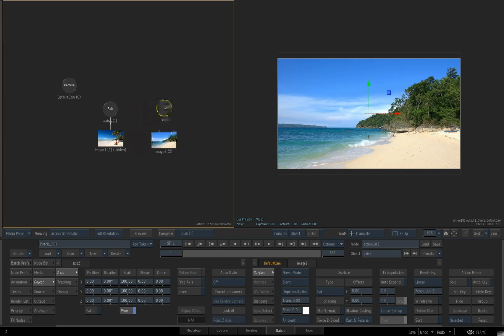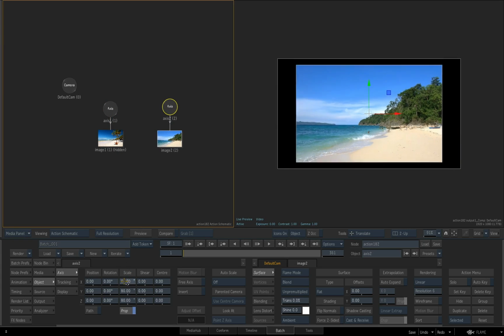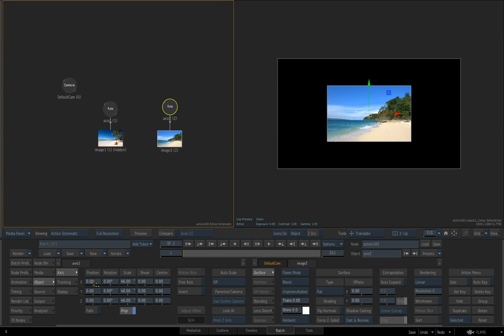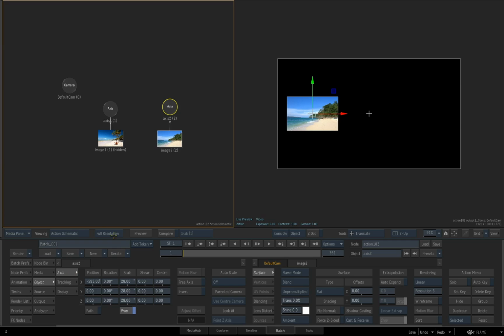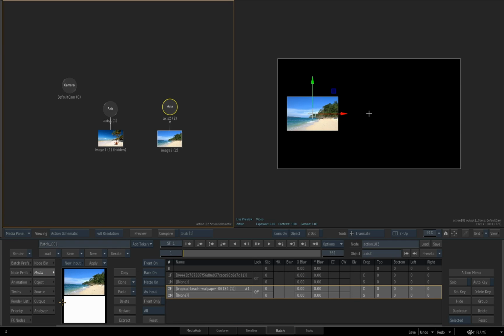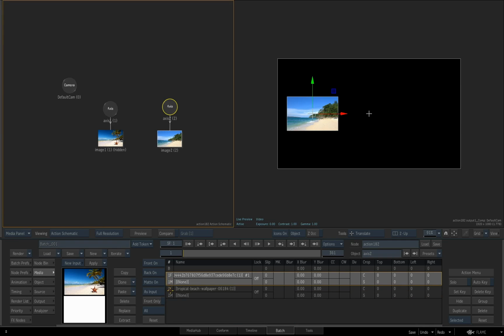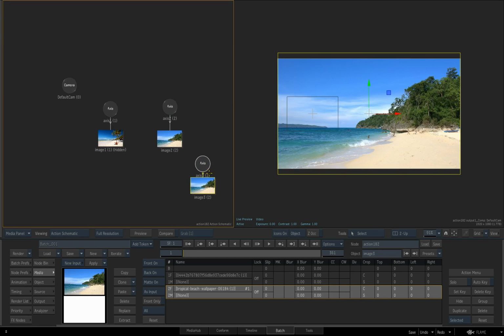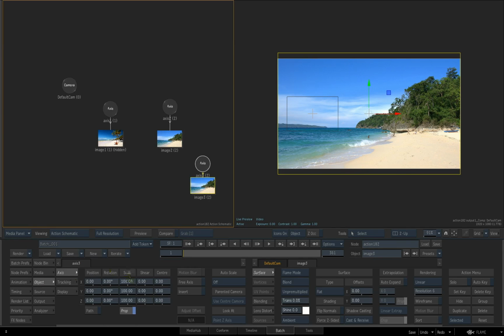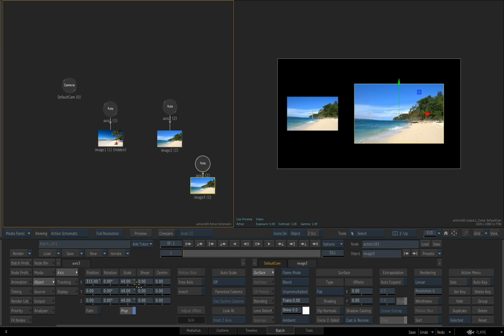We're going to take my axes here. We're just going to shrink this particular layer down, and we're going to move it over to one side. Now, this is going to bring me back to my media list here. So my media list gives me a list of all the available inputs that I've got coming into the scene. So that means that I can actually drag in more instances into the scene here. So you can see I've just dragged in the same one again. We go to my object menu, and I'm going to scale that down and move it over.